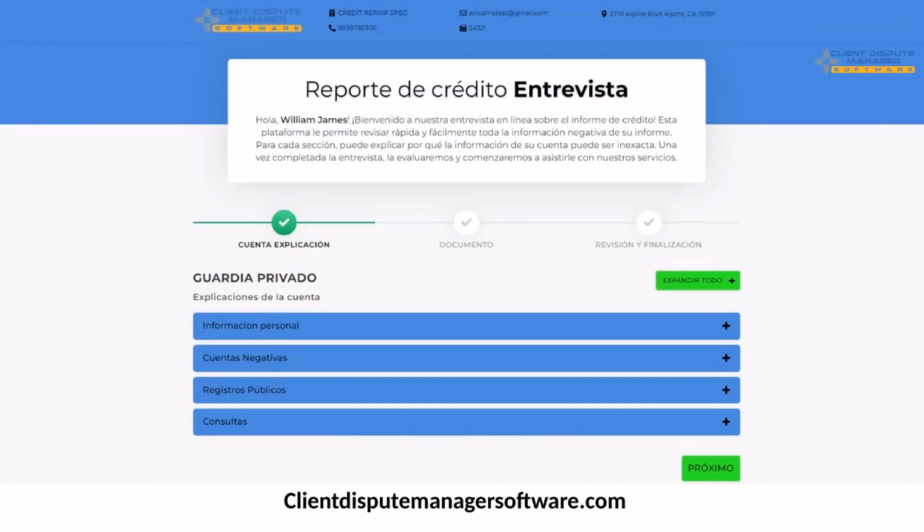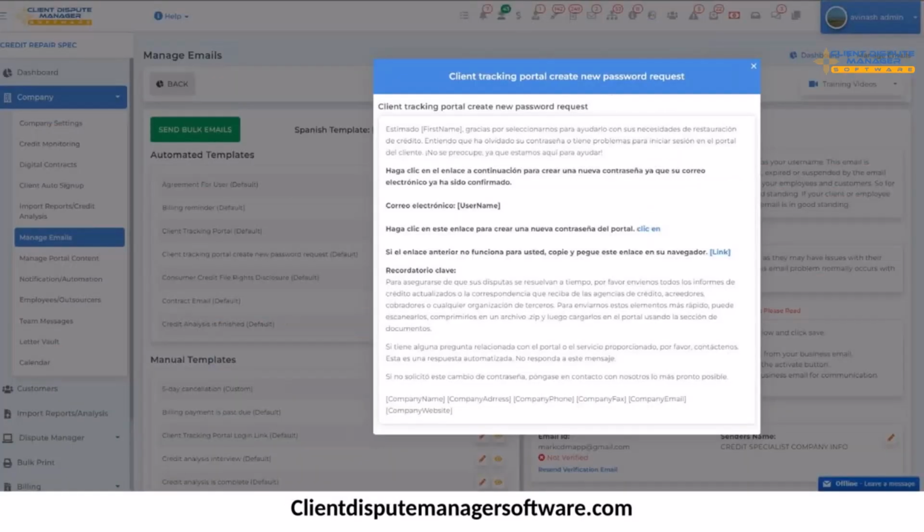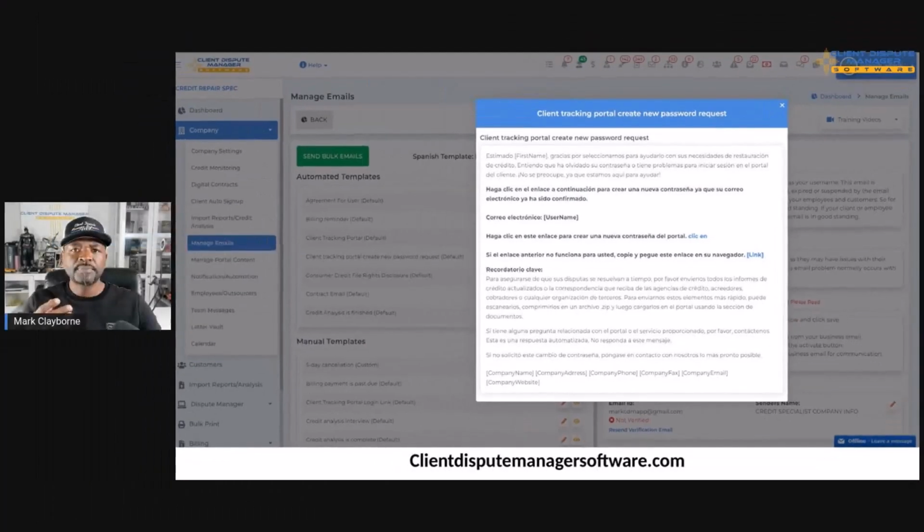All right. Okay. So the next thing you do, remember, we're going through the onboarding process as if a customer was coming through your software, or if they were coming through your credit repair company, you're onboarding them automatically. Okay. So the next thing is the manage emails. Now the manage emails is one of the biggest parts of the software because the managed emails has all of your automated emails. It has all of your custom emails. It has your managed emails, your manual emails. It has the happy birthday emails, and it also has the automated emails.